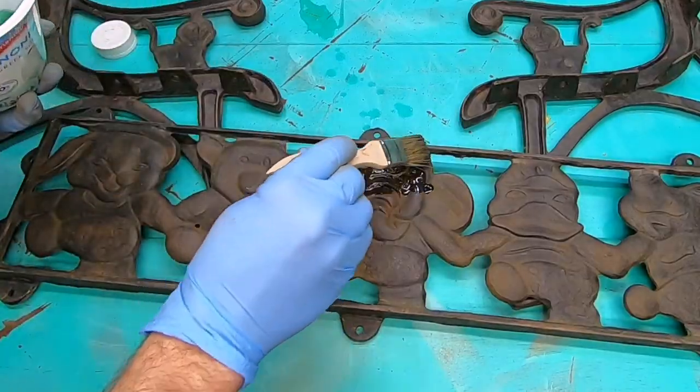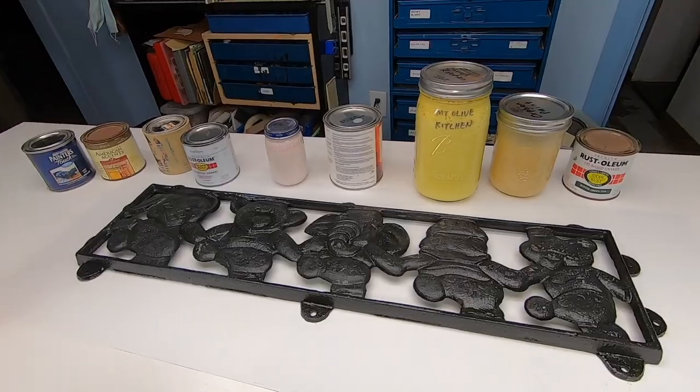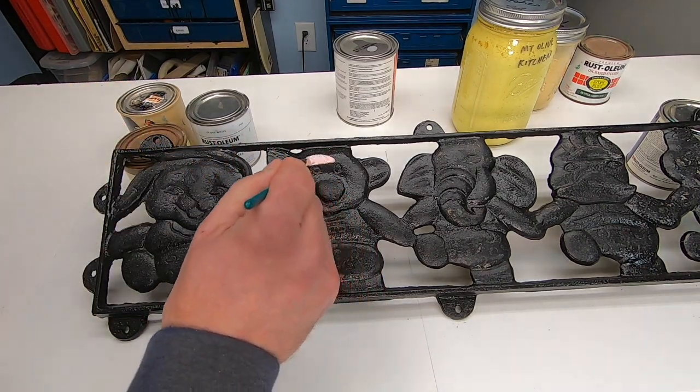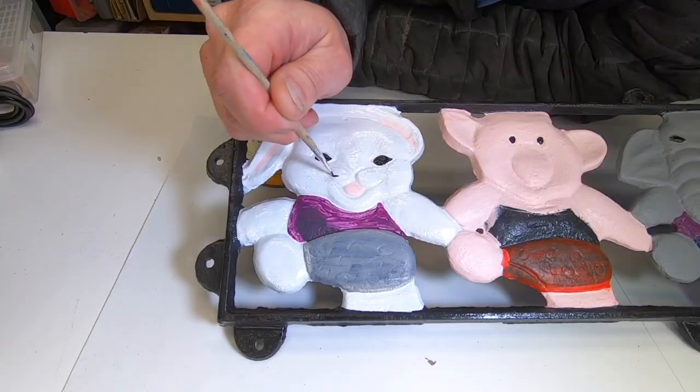This toddler bench restoration was very similar to the full-size bench you saw earlier. I replaced all the wood, cleaned the metal, and gave it a rust treatment. Then, a cool kitty paint job, and this is better than new.